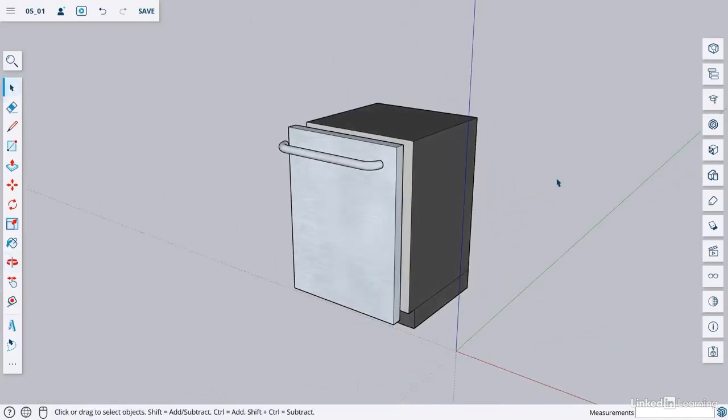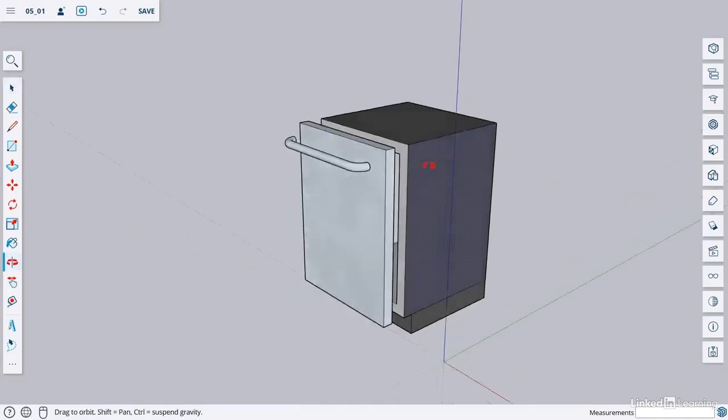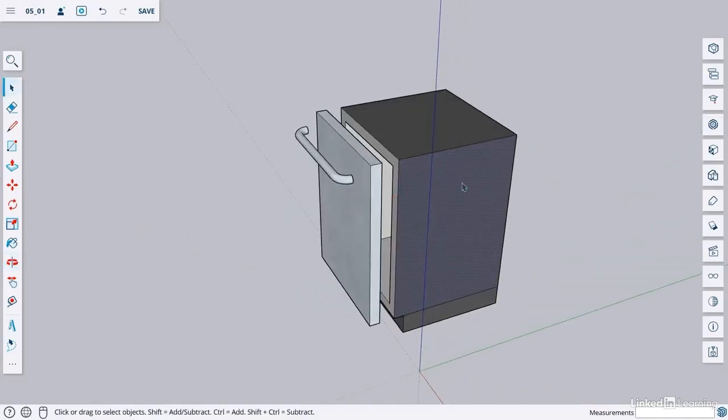Now, we can group this all as one, but let's go ahead and group it individually and then group the groups. So we will have what's normally known as a hierarchy of groups. So not only can we group components, we can also group groups. So we can have nested groups. So I'm just going to select the side of this dishwasher body, and then I want to select everything.